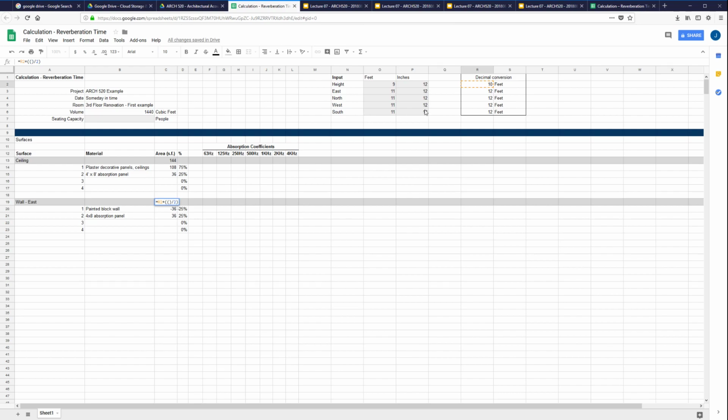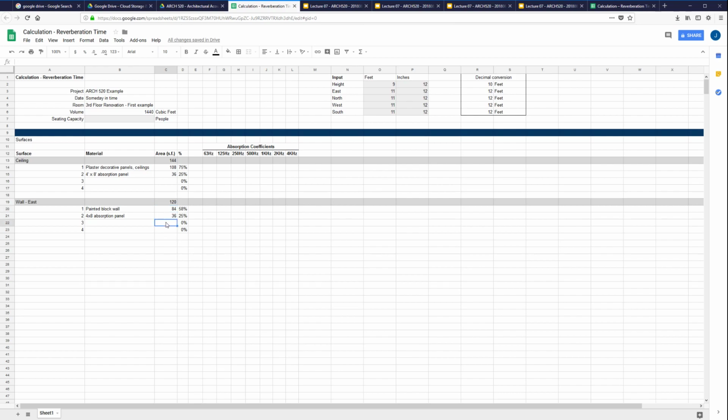And now we need to get the average of, oh, no, we don't, because we're only doing the east wall. So this is a lot easier. Let's just get back out of that. So let's delete that. And we're just going to take east wall. So we're going to do height times east wall. There we go. Now we got 120, which matches what we expected.